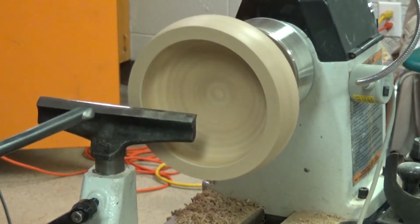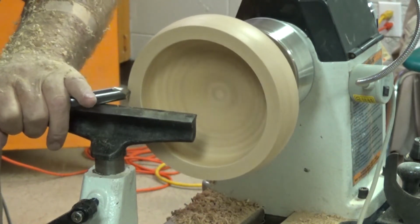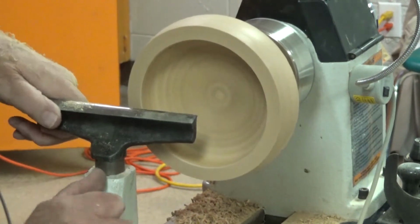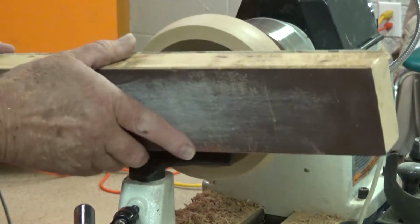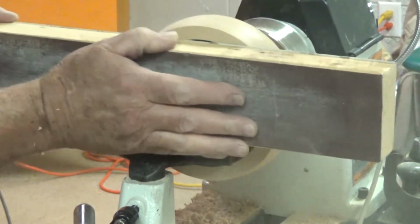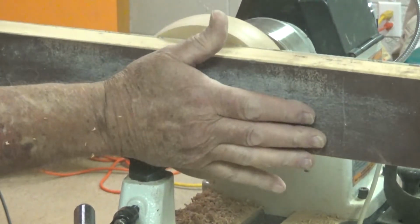Now I'm going to flatten this. Well, it'll be the blue surface. Just going to get it nice and square. Then I brought a sanding stick, and I'm going to use the sanding stick to sand it a little bit so I know it's nice and square and level. If the board out here is fishtailing, you know you're not square. All right, but that's pretty nice and square.